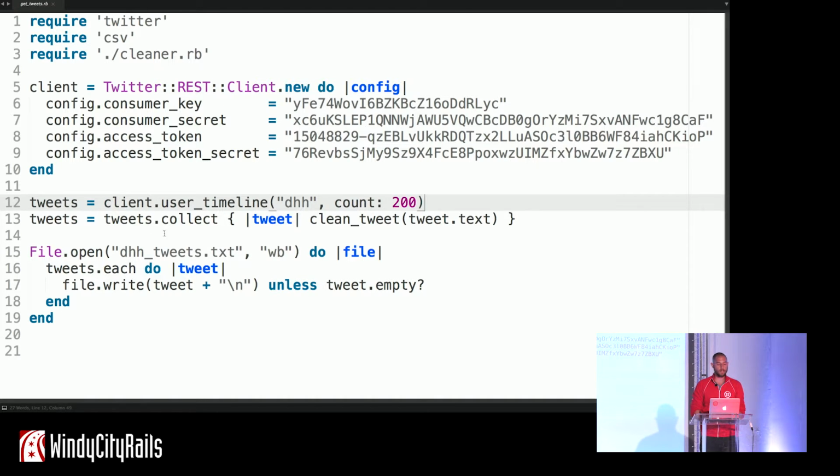Once I get the tweets, I'm going to run them through and clean them out a little bit, all right? We're going to end up building an SMS bot, and I want the messages that we get back to feel more like text messages than tweets.